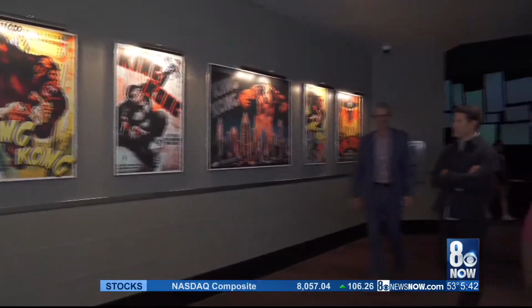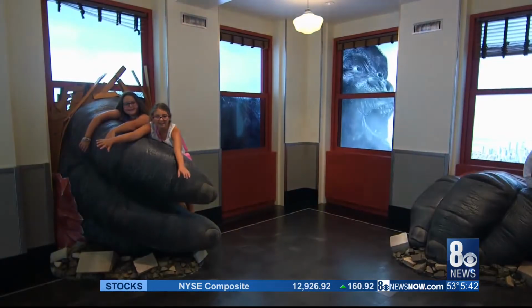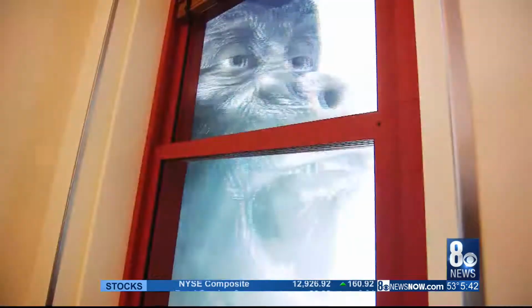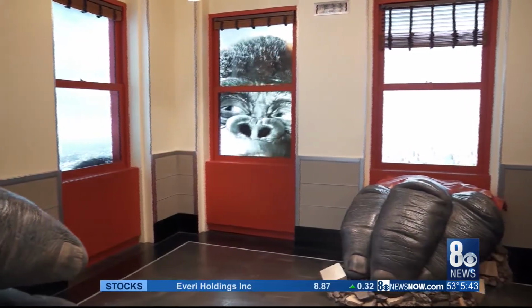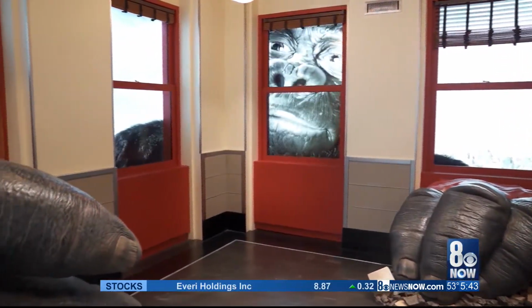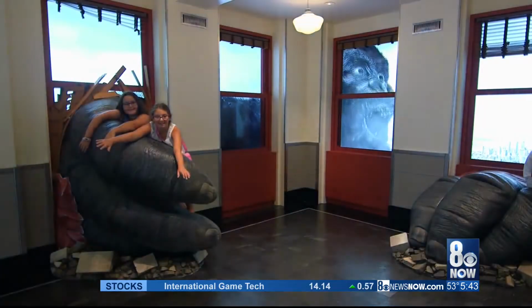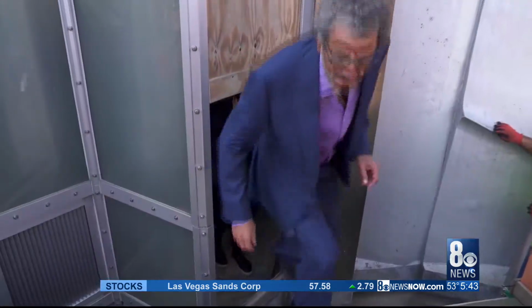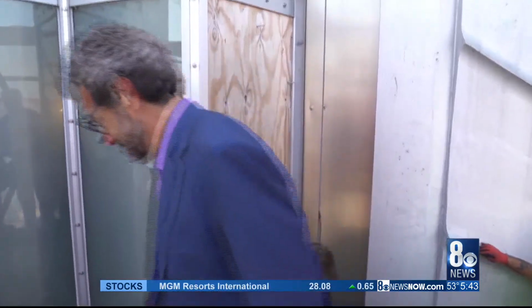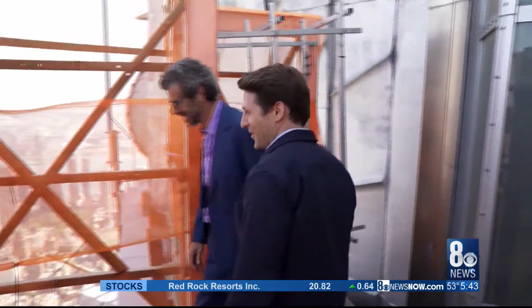Welcome to Kong. No Empire State Museum would be complete without a nod to its most famous visitor, King Kong. It's a little bit too lifelike, I have to say. A little bit unnerving. So he's obviously curious, he's a little playful, and he sneezes in the window. It's incredible. But if what's new on the second floor is entertaining, what's going on 1,200 feet above the ground is eye-popping. You've stepped out here 100 times. Come into the corner office. Very nice.